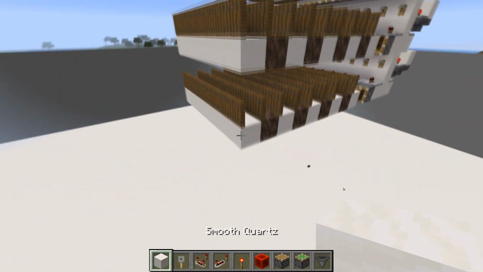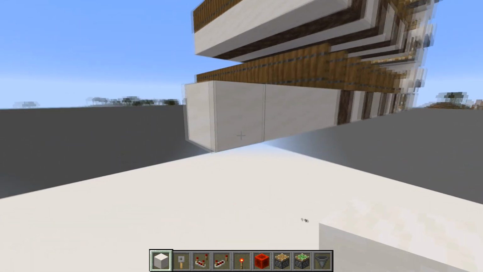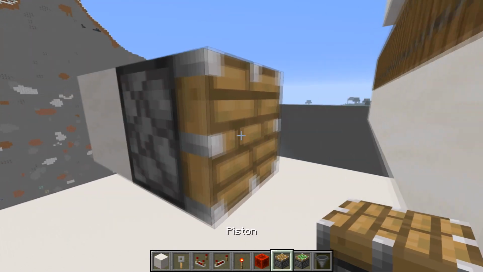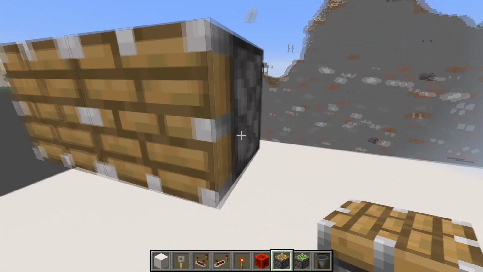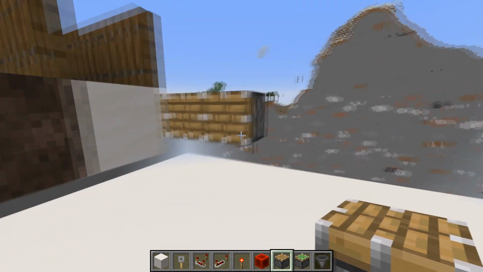So on this side, what we're going to need to do is come back 1, 2, 3 blocks, break those 2 out. Those are just temporary. Put our pistons, one block space away from the platform. And I'm just going to go ahead and build all of those over. It's going to be the same thing over, just like the other side.